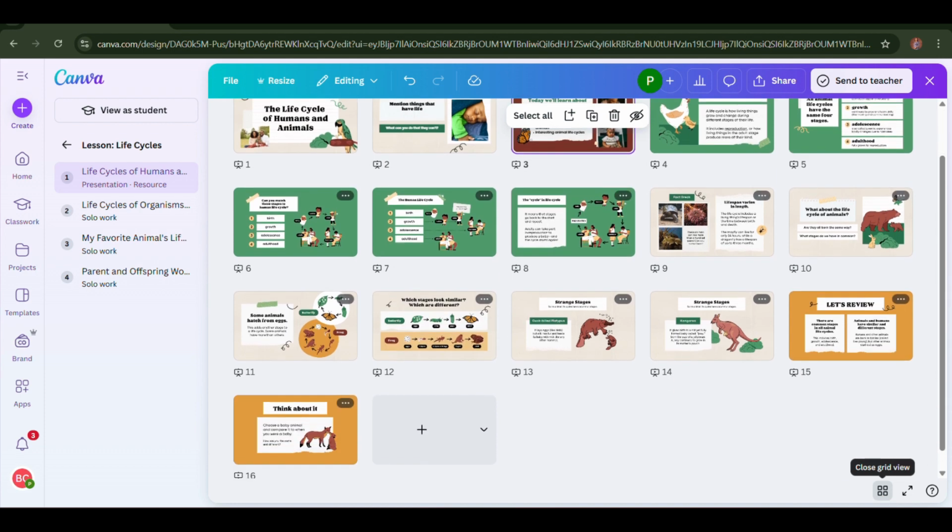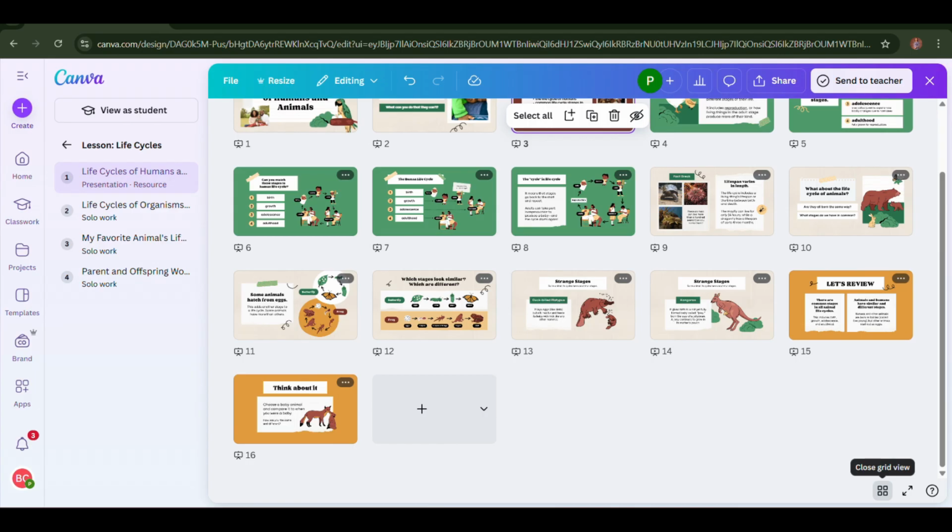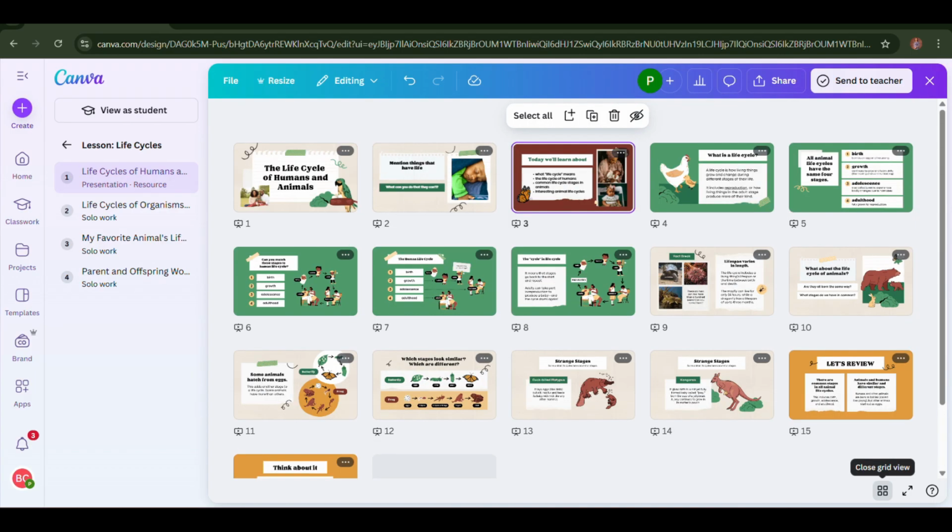We notice that this presentation has 16 slides. When you are teaching your lesson, it's not a must that you use the 16 slides. So you use the number of slides that is relevant to your class. If it's only 10 slides that fit your own topic for that day, choose only 10 slides. But how do we delete the ones that are not relevant? Okay, let's say we are choosing the first 5 and the rest is not important to us. We are going to click on the first number 6.